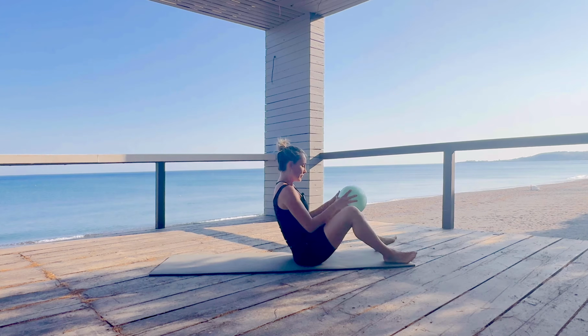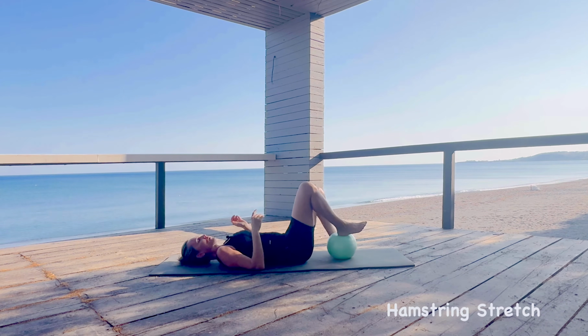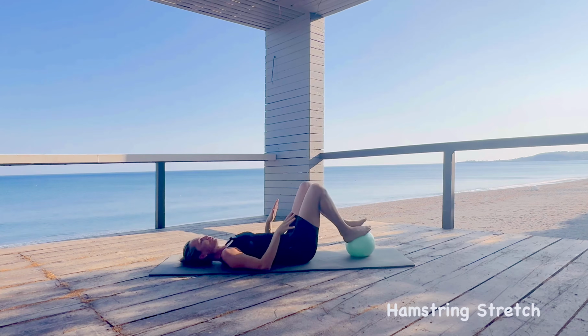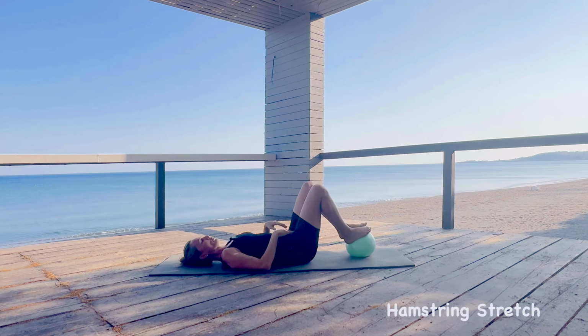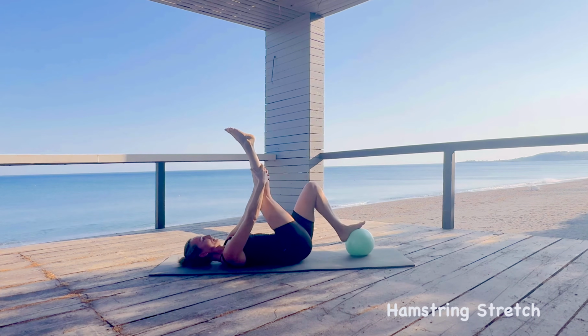So we're going to start laying on your back with your feet on the ball. Now it is quite windy today, so I'm keeping my ball super close. At any time you need to put your ball to the side and put your feet on the ground, no problems. But we're just going to go into a hamstring stretch.